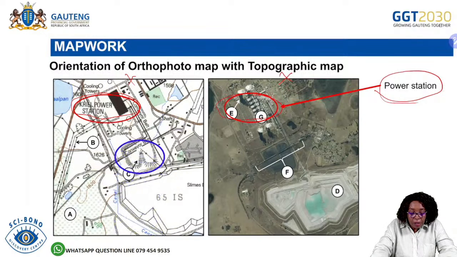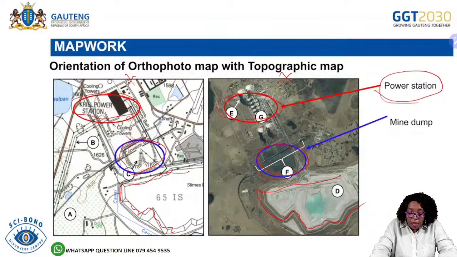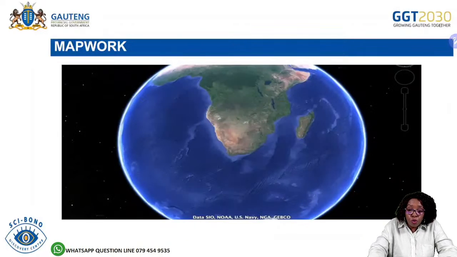And then the other example is the area that we can identify in the blue circle, which is representing the mine dump there. So we can bring all two together by looking at the shape that we can find around these features, so that we can say that this part is this part here. When you look at this shape and the pattern here, we can see that this is the same area that we can identify, which says the previous slides are very important when you're now doing all two together.